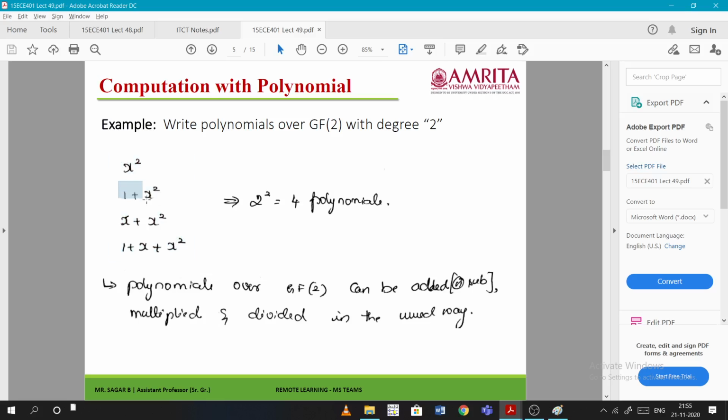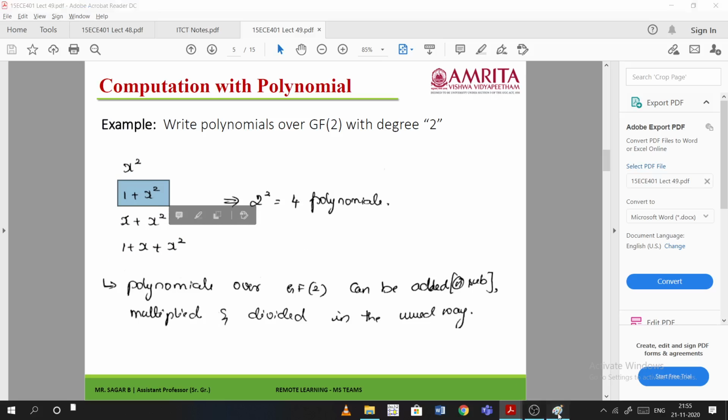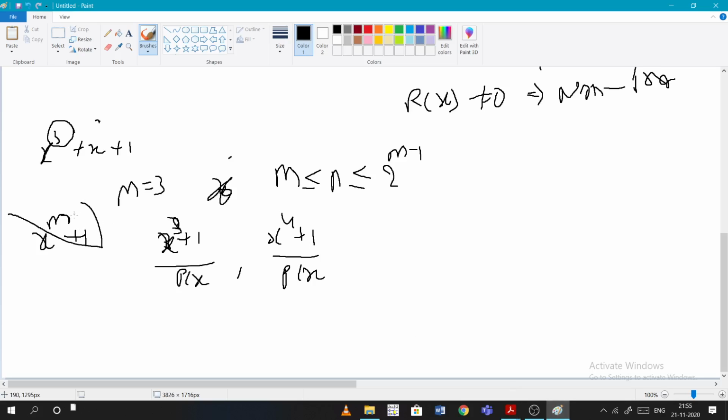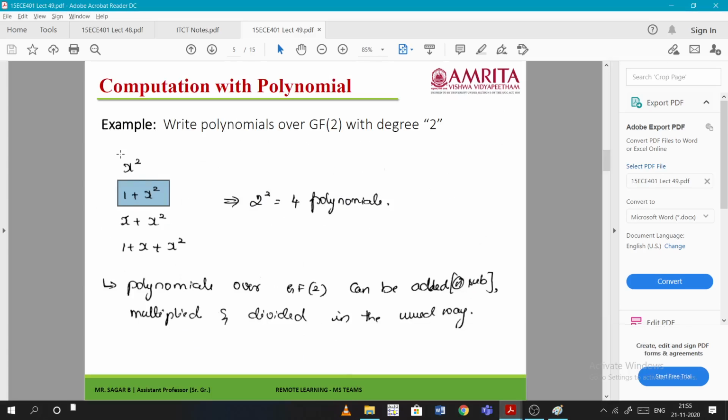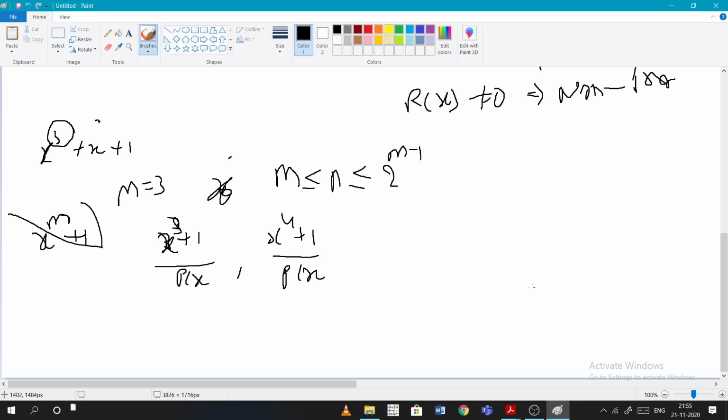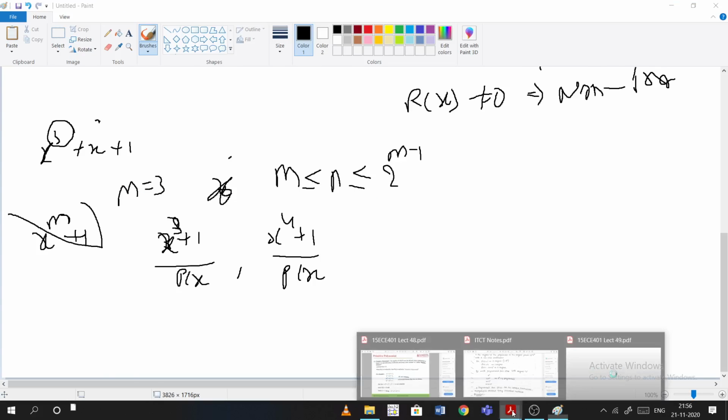So basically I am taking this one, 1 plus x power m. Actually we need to check for everything, like x square we need to check, x plus x square you need to check. If it is x power m, the possible combinations will come, we will have to divide each one with the given p of x, and we need to increment that power also. First we start from degree m, next m plus 1, m plus 2, like that. But in the exam maybe they won't ask about that, but it is a concept, that's it.